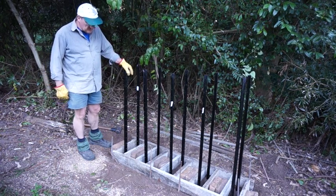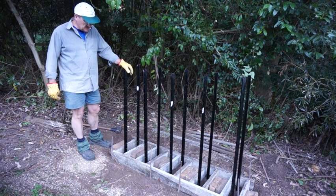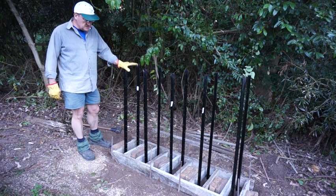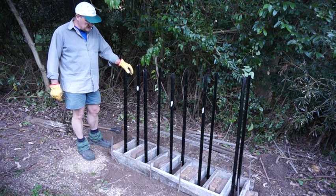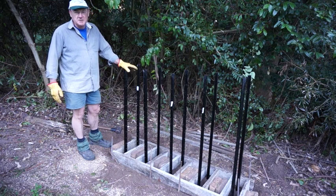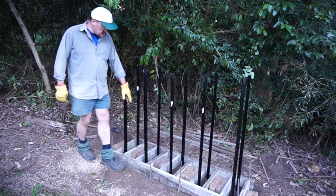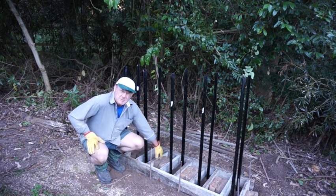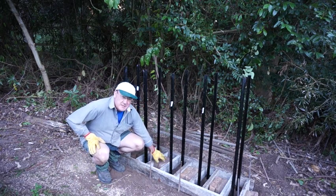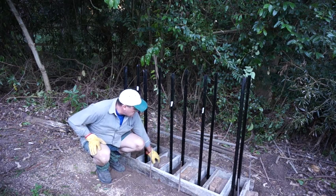You can see here the timber I've used is old paling timber from an old fence. It's probably 60 or 70 years old, and everything about this is about the right size. So that timber is probably about 5 inches, so it's about 120 millimeters. That's how deep this is going to be, because that's the timber I've got. And you can see I'm just using bricks as spacers between each of these where we're going to pour concrete, because they just happen to be about the right size. It doesn't really matter how big this is. It's about 120 mil or so there, and it's 120 mil down.